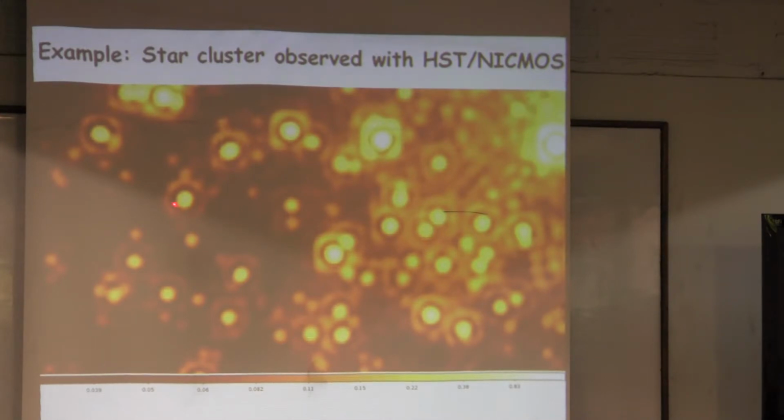But then you can also see the problems that there are if you have many of those, because sometimes the rings around the bright stars are brighter than the peaks of the faint stars. So you mix it all up, and analyzing these images is tricky.